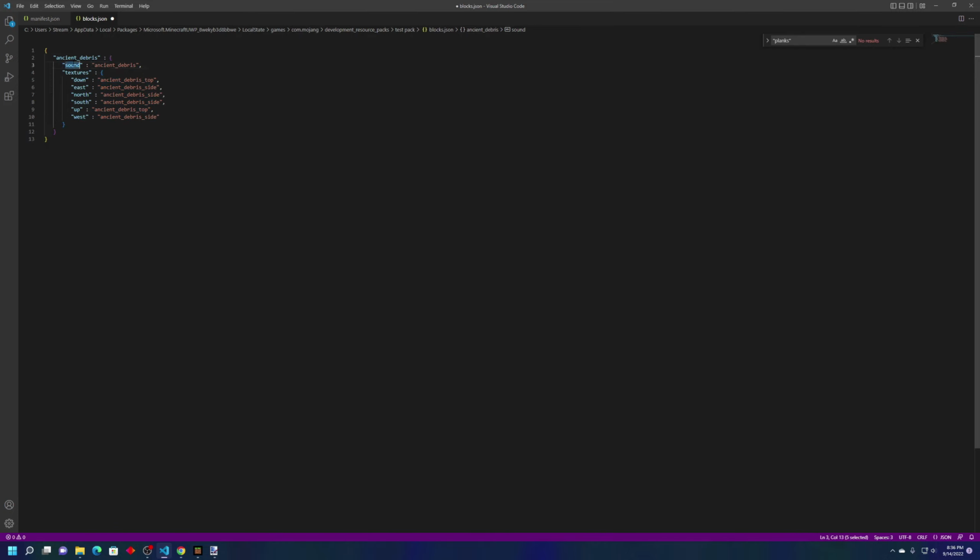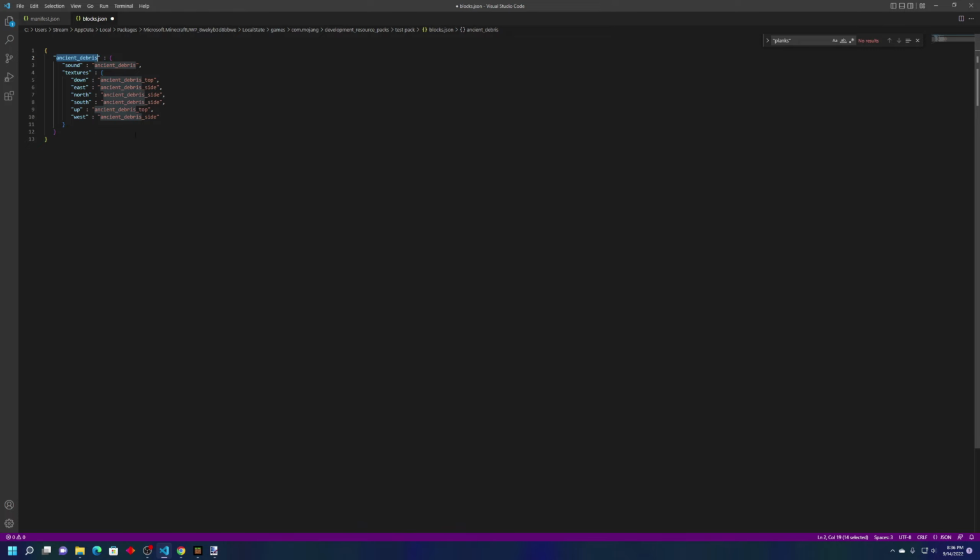Now the child can either have more children, or it can have a string. In which case, ancient debris has the string of ancient_debris, which will link to another parent inside of a different JSON file, which will link to the file path.